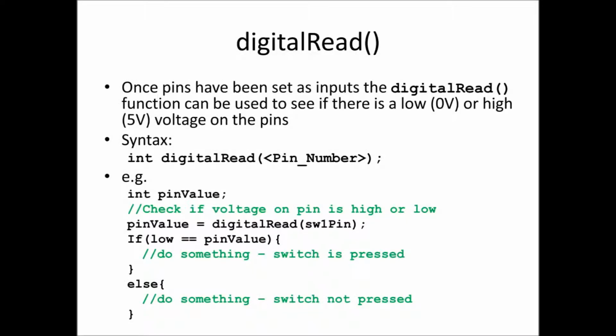Once we've set all those things up, in our loop function we can actually read the particular pins, and we have a command for doing that. It's called digitalRead, and essentially what we do is we specify the pin number, or the name of the pin that we've assigned, and that will return to us whether the pin is a high or a low. It will return to us either a 1 or a 0.